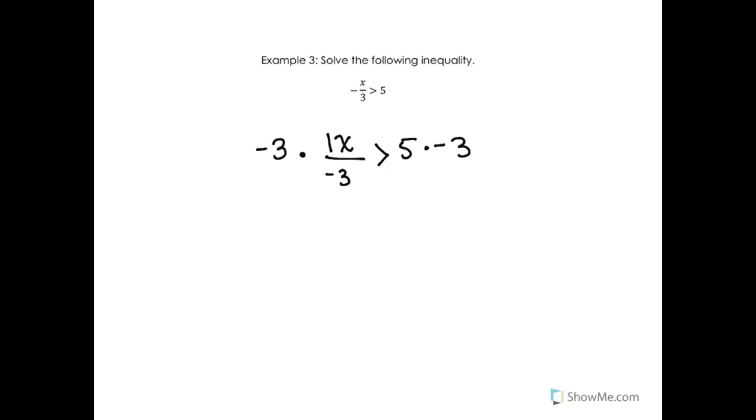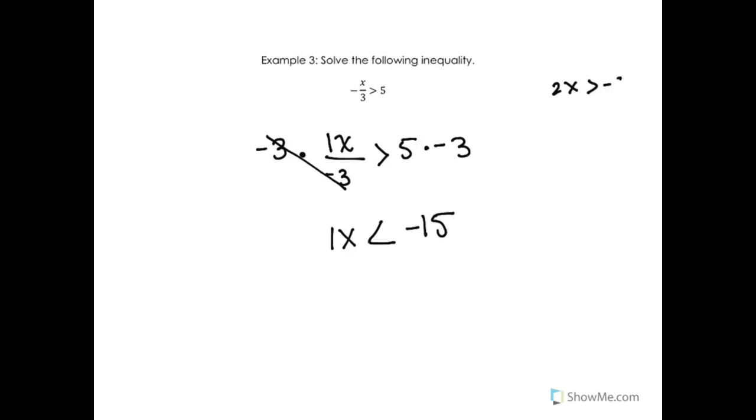And now, just like in division, you want to be very careful because anytime that you divide, but also anytime that you multiply by a negative number, it'll flip the sign of your inequality. So these two things are going to cancel out and you get 1x is less than negative 15. Okay, I multiply by a negative number, so my sign has to flip. If I would have multiplied by a positive number, then it wouldn't have mattered and my sign would have stayed the same. But in an inequality, it's very important to remember that anytime that you divide or you multiply by a negative number, it'll always flip the sign that you initially started working with.